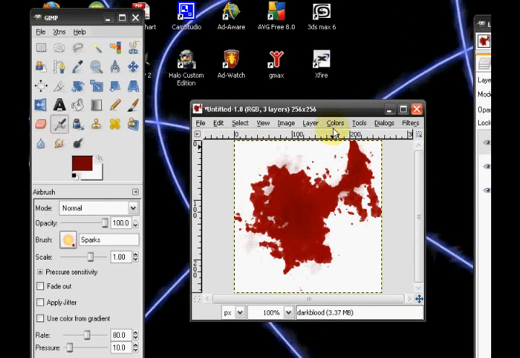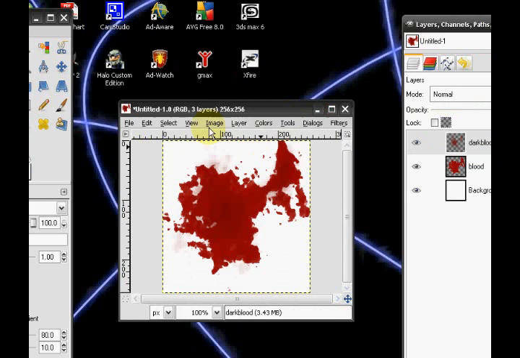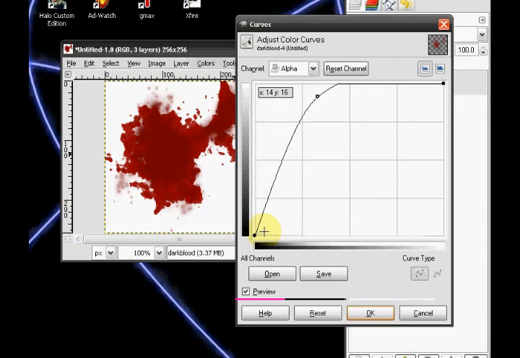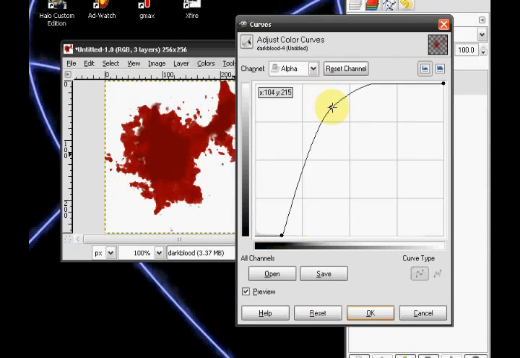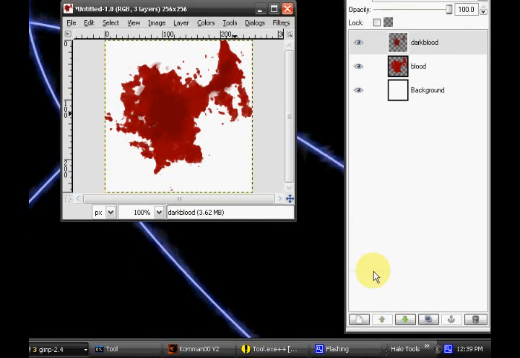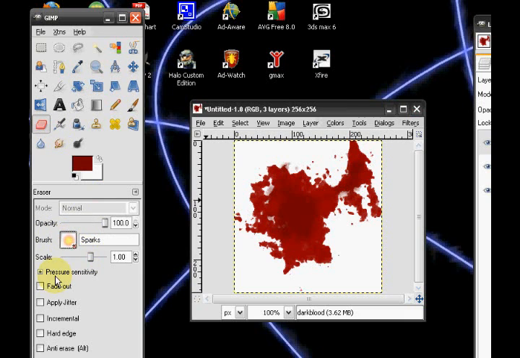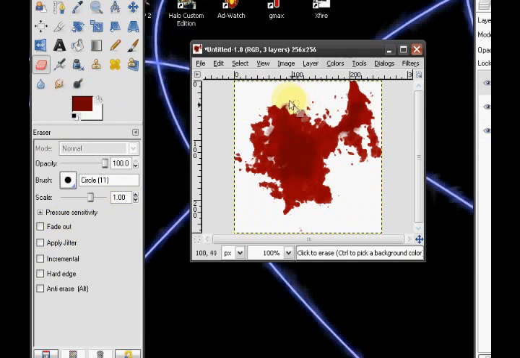So what we'll do is, first of all, unlock, go to colors, curves, change the channel to alpha again. Kind of bring it in like this, but not so sharp this time. You want it to be a little bit blurry actually, so it's kind of blending in with the lighter red. Now you're going to go to the eraser tool and kind of just go around and erase the ones that are touching the white, because that doesn't look very good to me. Might to you. If it does to you, more power to you. Go ahead and have it like that.